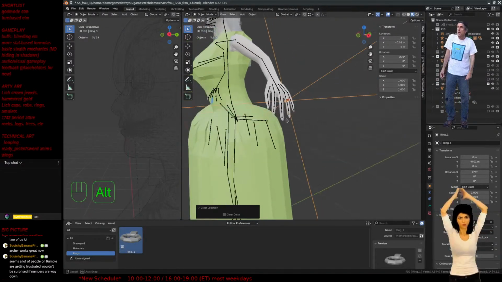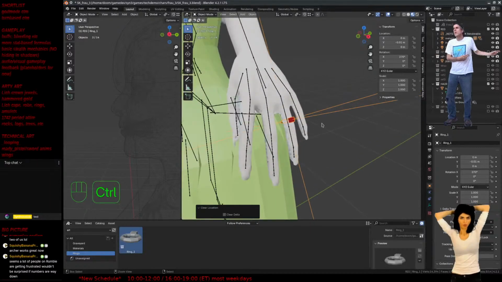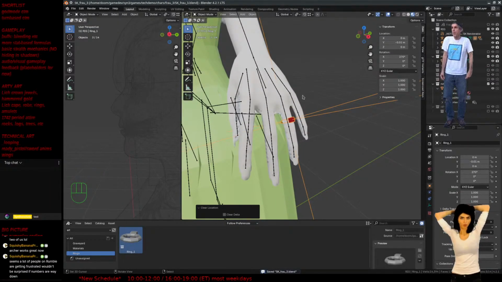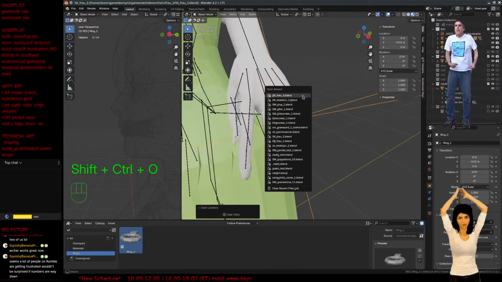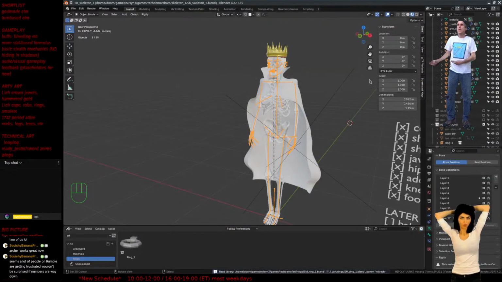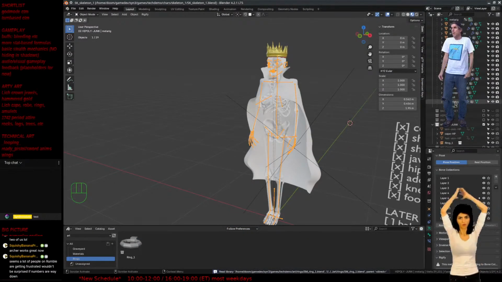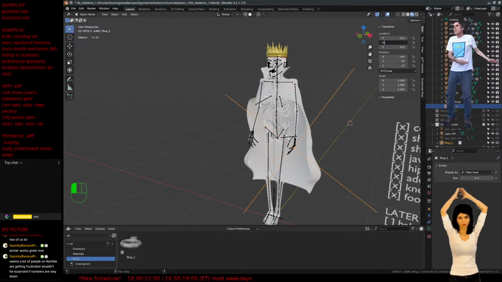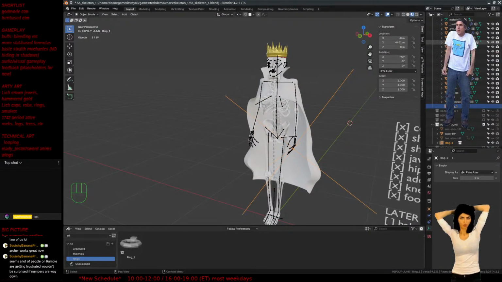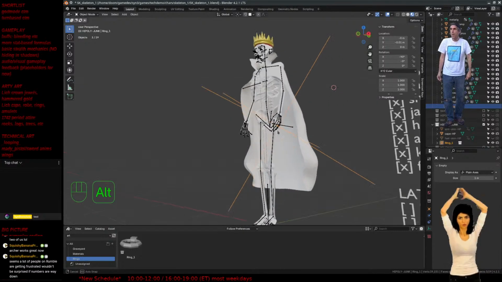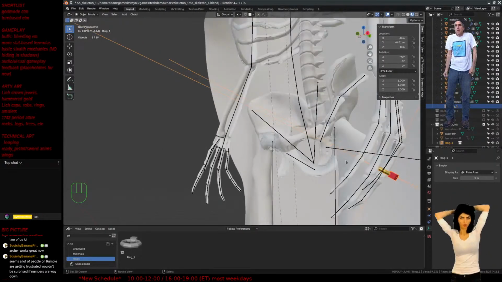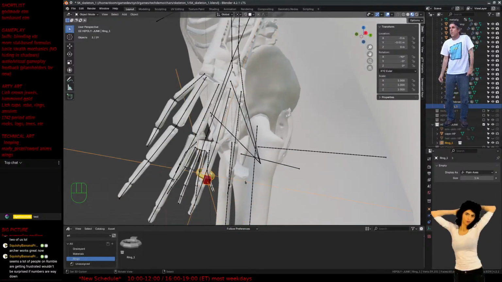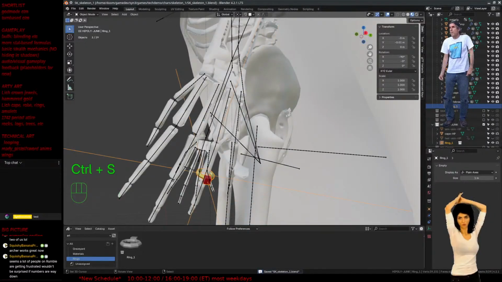So yeah, we'll put it there. And then we'll go back to the skeleton. We'll do the same thing. Minus 0.01. Like that. And see, that's kind of a tight fit around his bone.